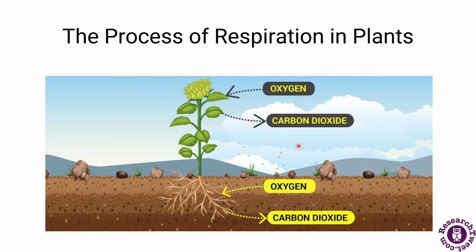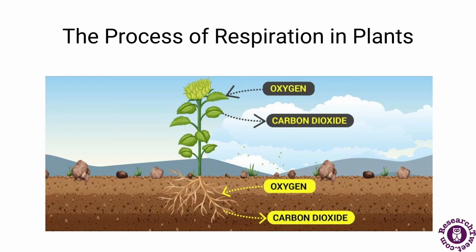Then in the case of roots, the underground part of the plant absorbs the air from the air spaces between the soil particles. Here the absorption of air through the air gaps takes place. The absorbed oxygen through the roots is utilized to liberate the energy that will in future transport salts and minerals from the soil. So in the root part, the process takes place like this.